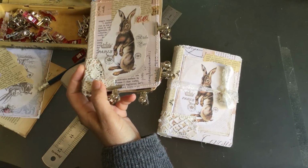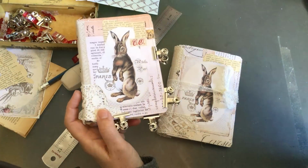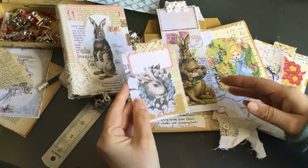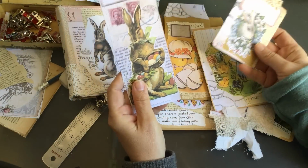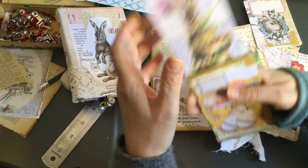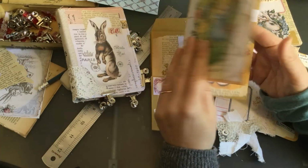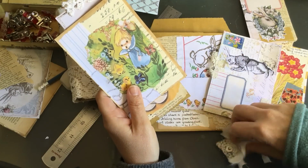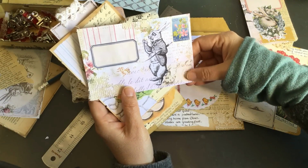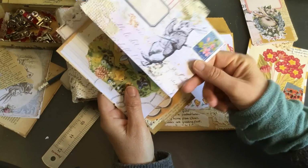I've already prepared. Did I prepare my envelope for that one? I did. I know I did. Oh, here it is. So that one, I'll show you what it's going to have with it. So this one here is going to have this little card, this big one, that's going to go in that envelope there. And I probably won't put it in my shop until tomorrow, this one. And then that one. And then it's going to have, oh, that's what I was looking for. I found it. And then this, I love that. That's really gorgeous. That's one of my printables. And then I decorated the other side because that's a nice spot to write.